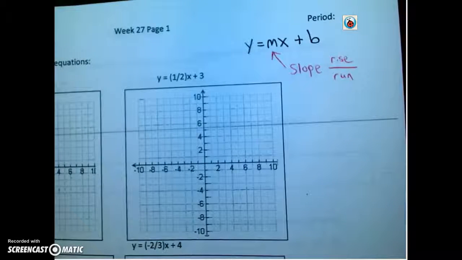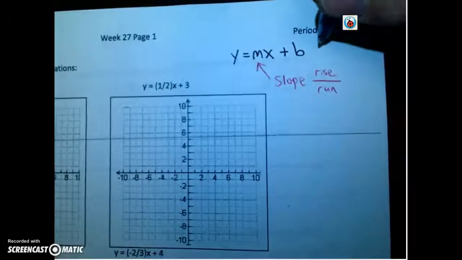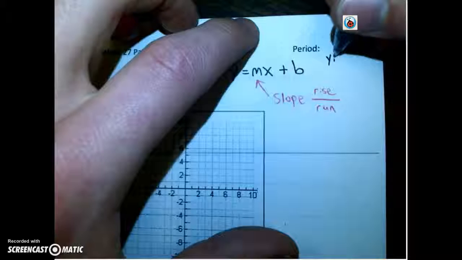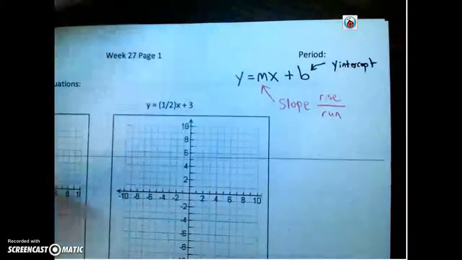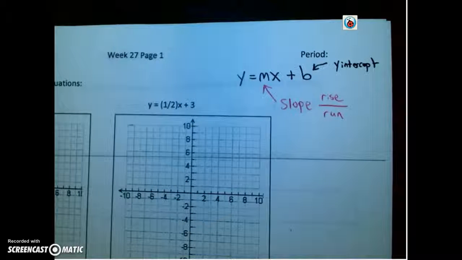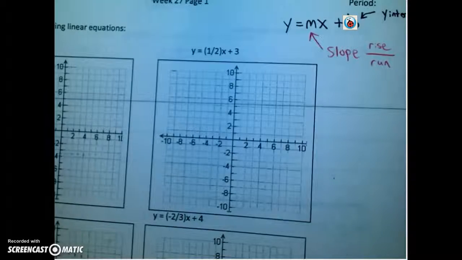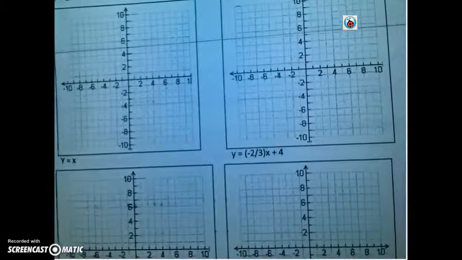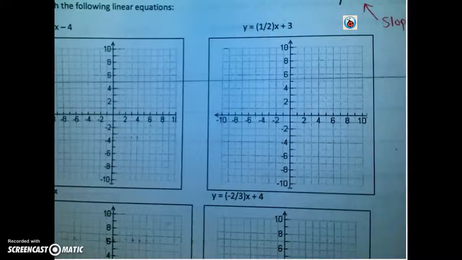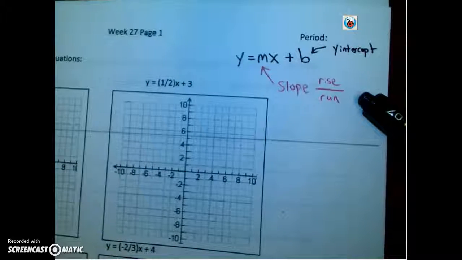Right? Remember that. It's always slope is rise over run. And this b value is telling us where to start on our y-axis. It is our y-intercept. Right? And that's what we always plot first. And then we use our slope to help us find another point. So remember, for all these different equations, it's just plotting our y-intercept and then doing the slope that it tells us to. So a variety of different types of situations come up here, but using this as a guideline, you should be able to figure it out.